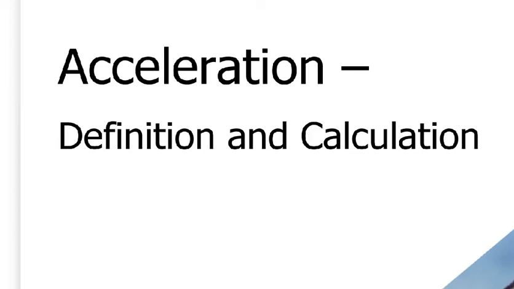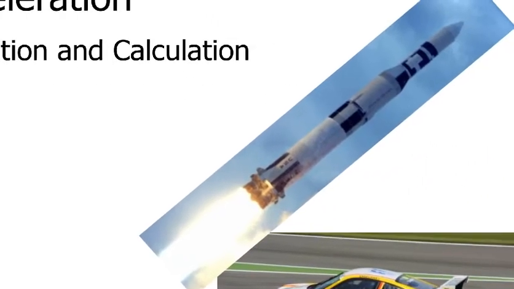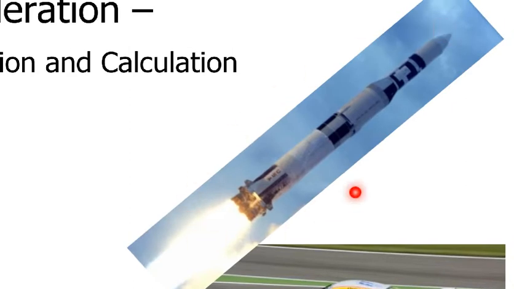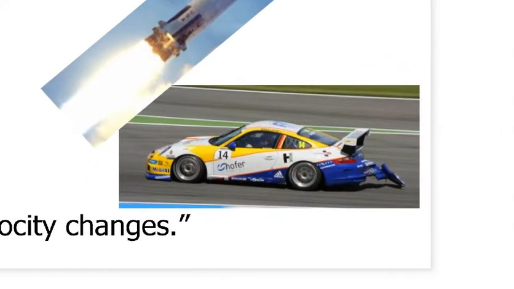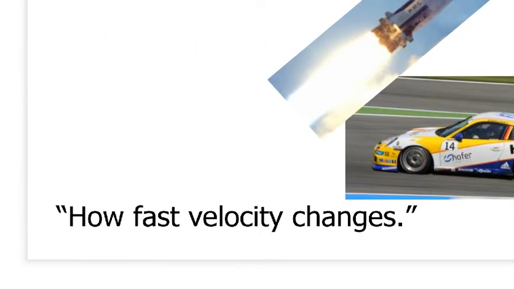Right. So here's a couple examples of things that accelerate in a rather dramatic fashion. This one here is NASA's Saturn V rocket, which was used to send quite a few men to the moon. Up here is the part that the people occupied, just that very tippy-top portion. Anyway, that's pretty cool. It got going insanely fast, very quickly, lots of acceleration. All right, and then here we have a standard race car. Lots of acceleration there too, not quite as much as the rocket, but a lot more than a normal car. All right, so and then we have our little definition here. Acceleration is basically how fast the velocity of an object changes.